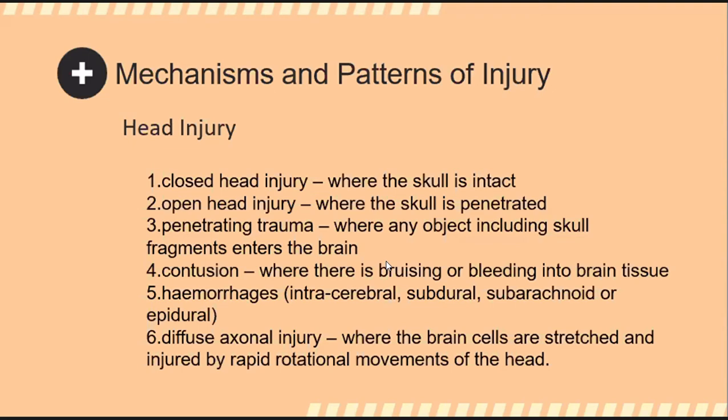With diffuse axonal injury, especially when severe, the patient can present with severely depressed sensorium, less than GCS 8. The management for diffuse axonal injuries is not surgery, since the damage is at the cellular level; usually it is only supportive. In contrast, for hemorrhages, depending on the amount, the management is evacuation of the hematoma.